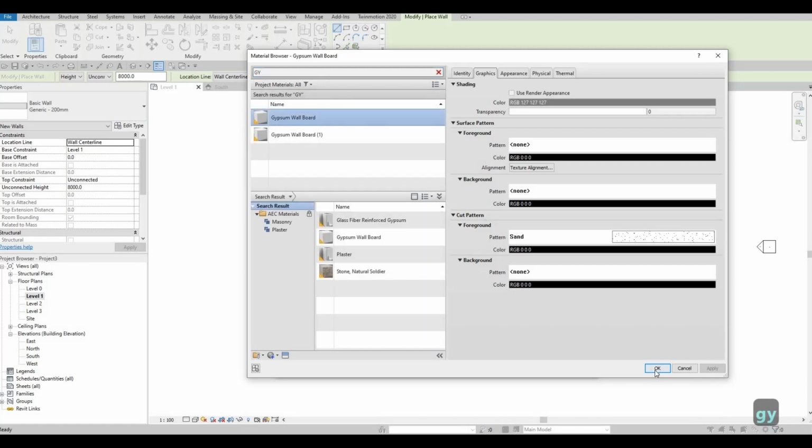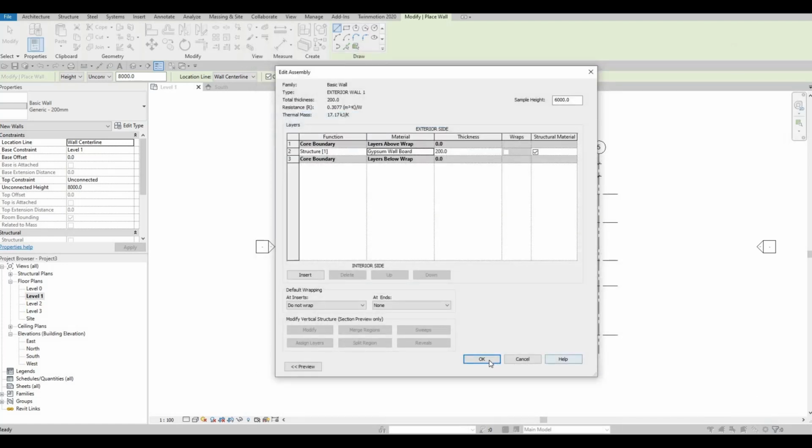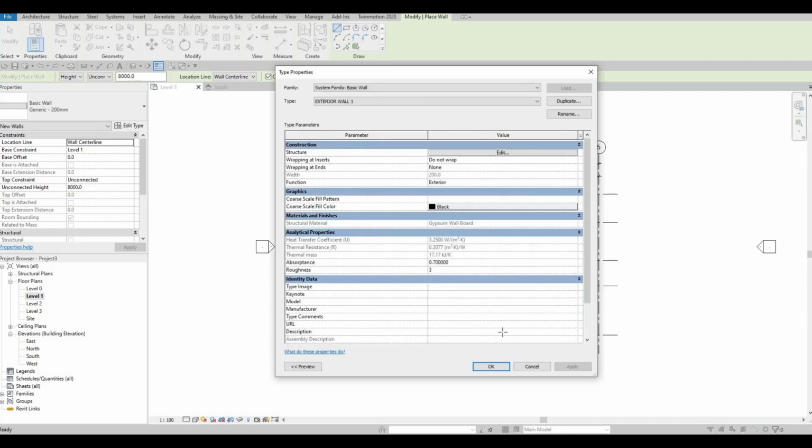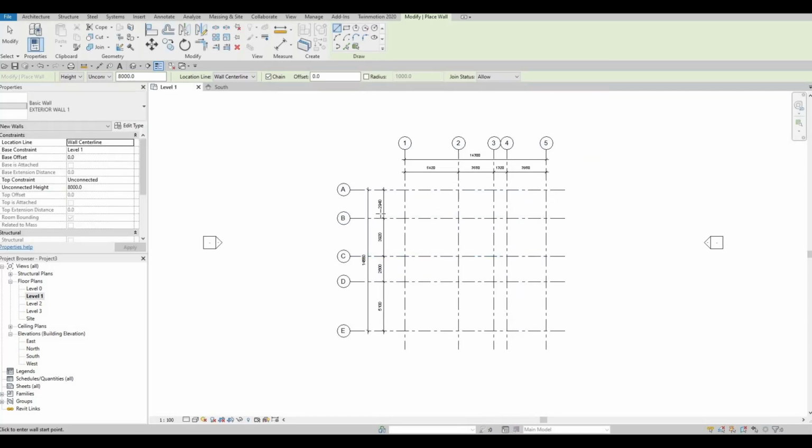So I'm gonna choose this, click OK, and then OK. After that, we're gonna make sure that this is wall center line and it's already checked for the chain. This will be up to level 2. So we want to make sure that this will be base level 1, but top constraint up to level 2.